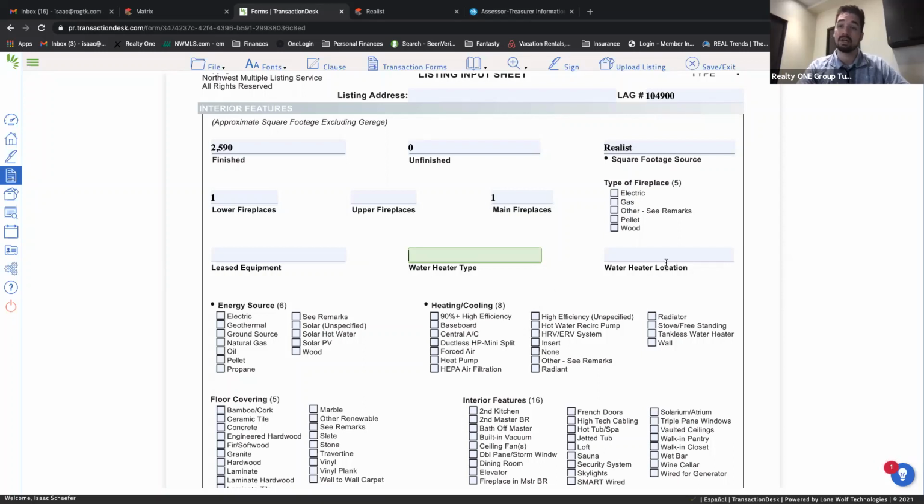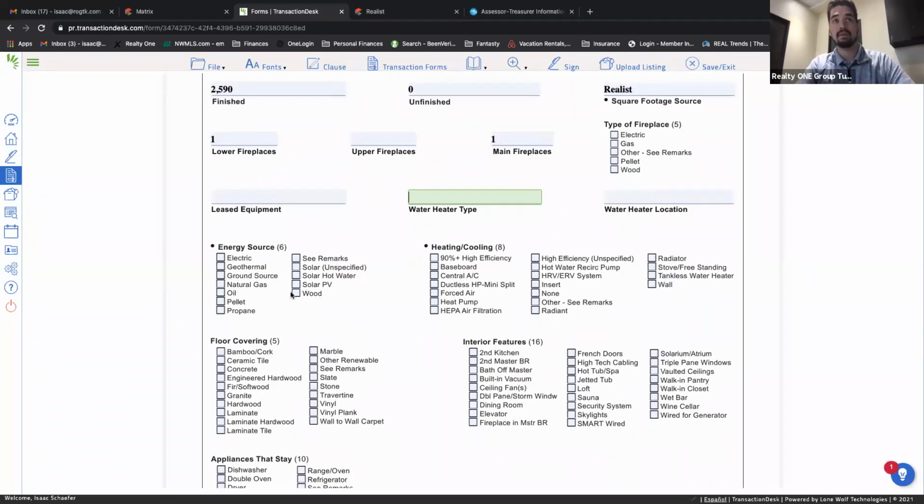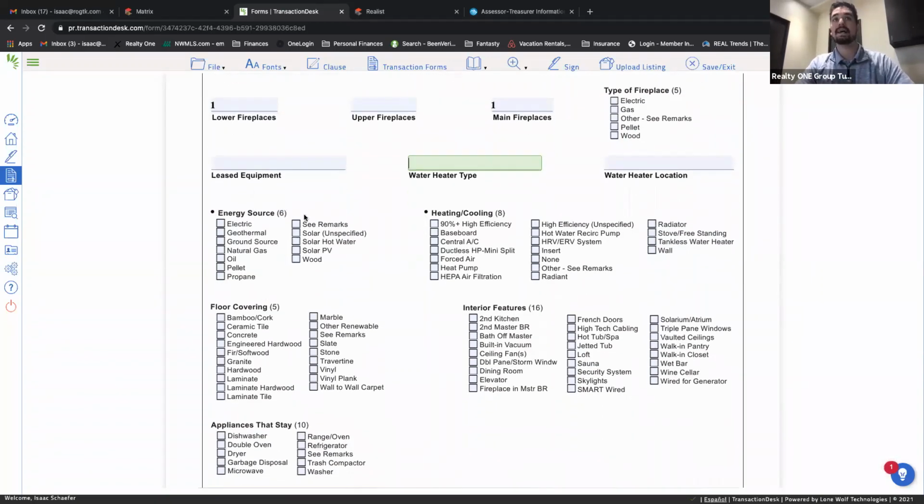Also this is a good opportunity to remind them that they have to have straps on the hot water heater. Unless it's a cash buyer, any lender is going to require 2 straps on the hot water tank. So if they haven't done that, let them know that's kind of non-negotiable, unless it's a cash buyer. Energy source is talking about how the home is heated, gas or electric or wood, or a multitude of both, or oil, etc.